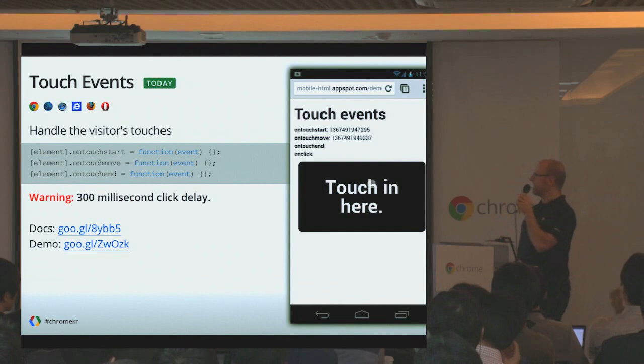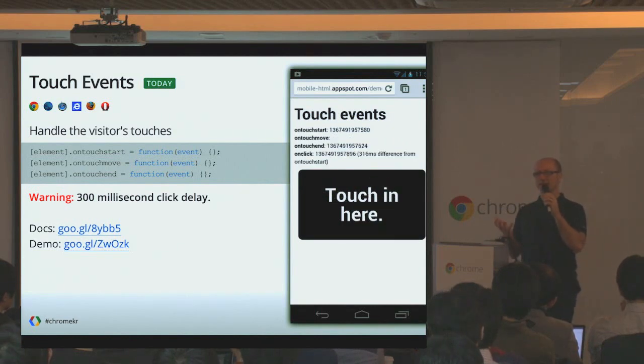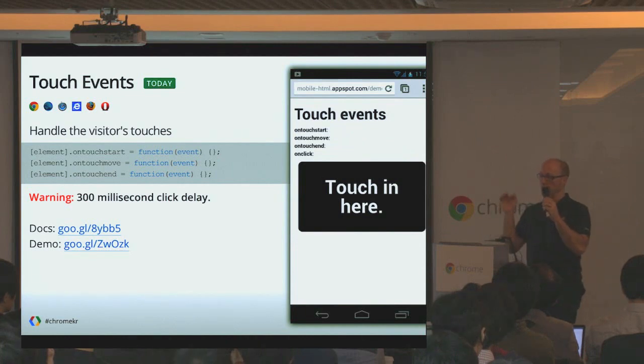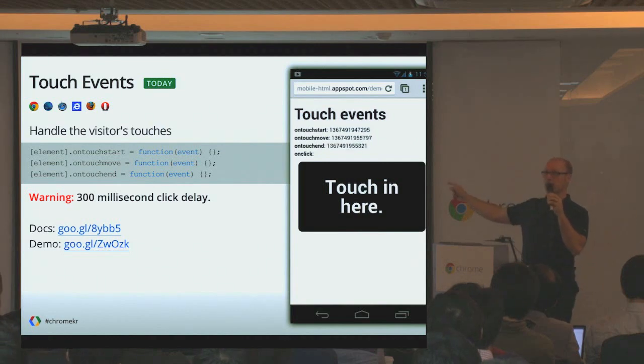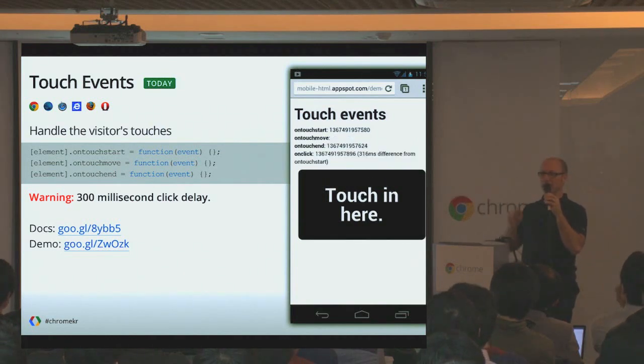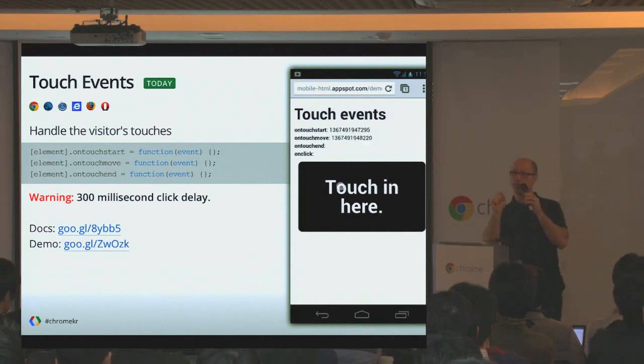All right, now here is another very interesting feature of phones. Today, all phones are touch phones, or all phones that matter. The thing about touch phones is that touch phones are fairly new. Browsers were developed in the days of mouses and keyboards, and so the events that come in for touch are really tailored for an era a long time ago when everyone used a mouse. Because of that, there is a 300 millisecond delay if you tap on a link in the browser before the actual link gets activated. Now that's a huge problem with development, and later on in the day we will show you how to fix that.